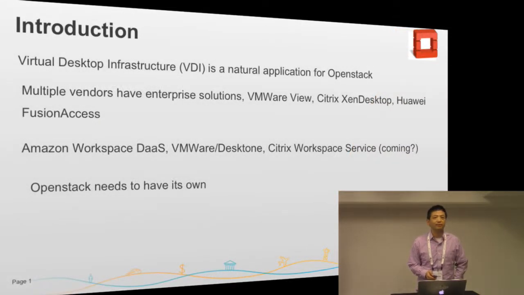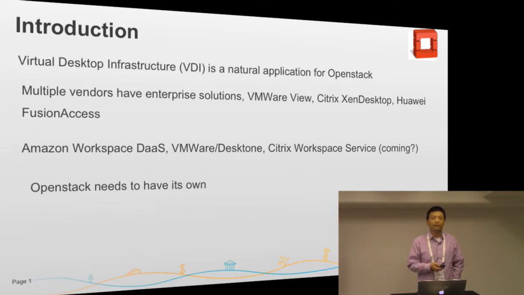Fusion Access is a VDI product. VDI stands for Virtual Desktop Infrastructure, which I believe is a natural application for OpenStack. OpenStack is really control of the compute node, the network, and your storage. And the VDI allows you to access your virtual machine in a controlled way. So it's really a natural application.